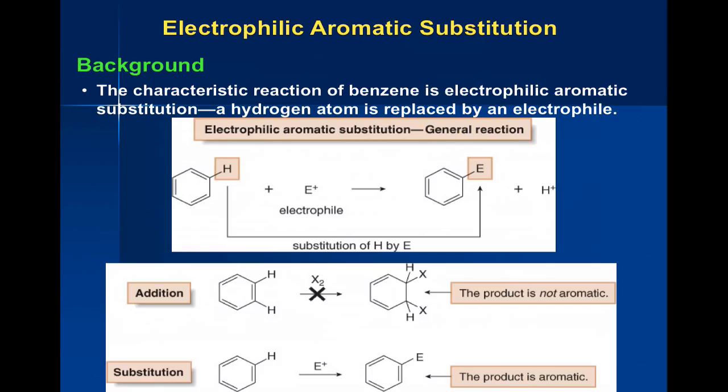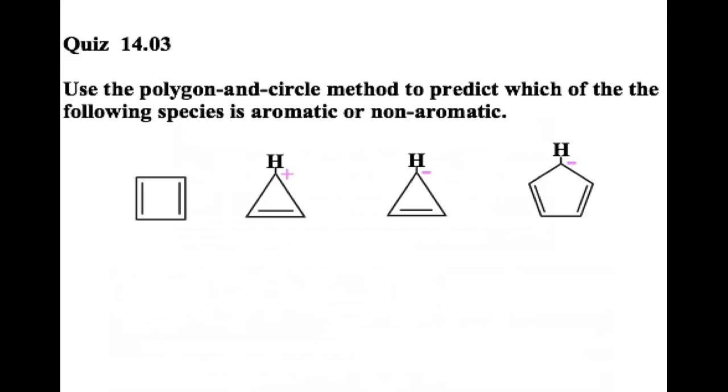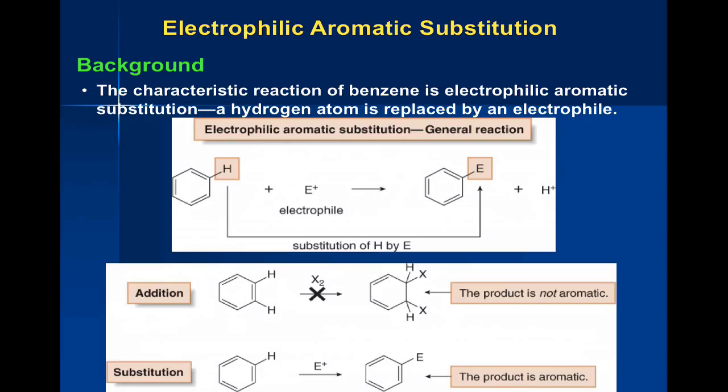All right, let's talk about electrophilic aromatic substitution. What do you think? It's aromatic. That's right. So we've already kind of talked about that one. If we look at benzene and react it with a halogen like we did the other day during the demonstration, we know it doesn't add halogen across the double bonds. We saw that plain as day with the color, right?